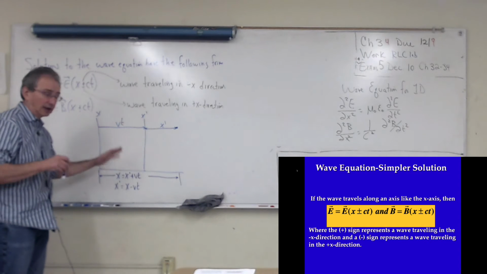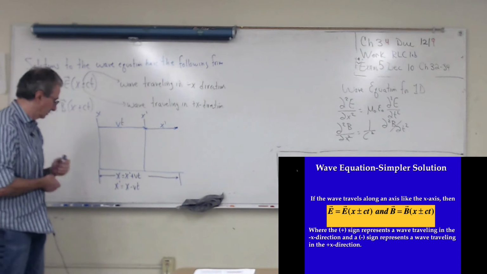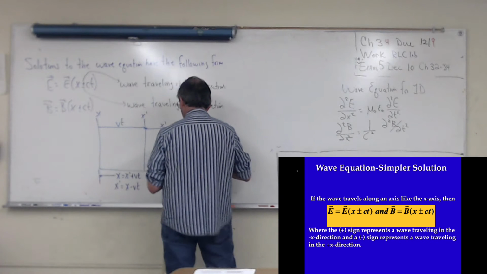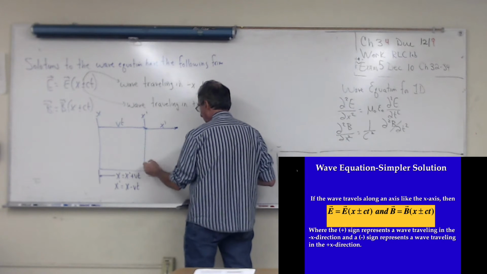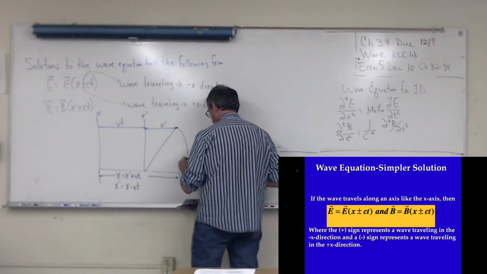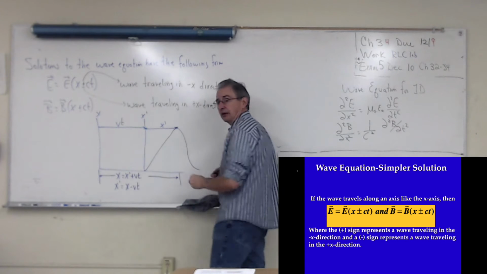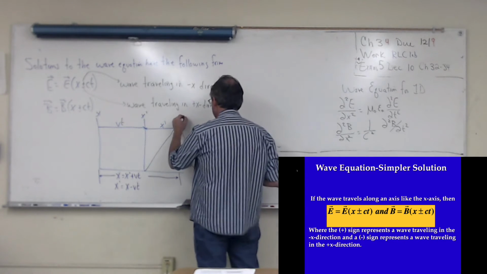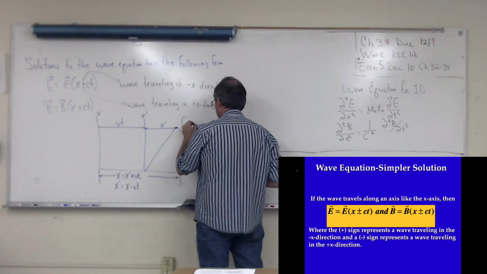Okay, so we're okay with that, right? Yeah. So now imagine this is you sitting on top of this wave. You're moving with the peak of the wave. The functional form of this wave is f of x prime, right?